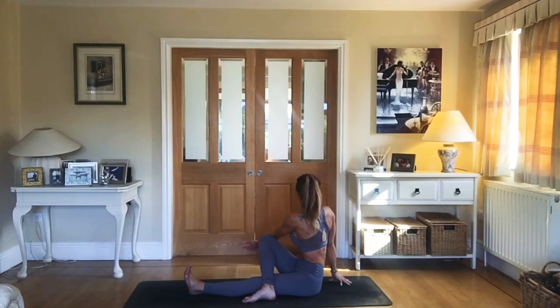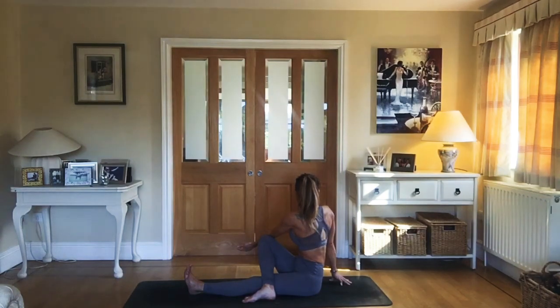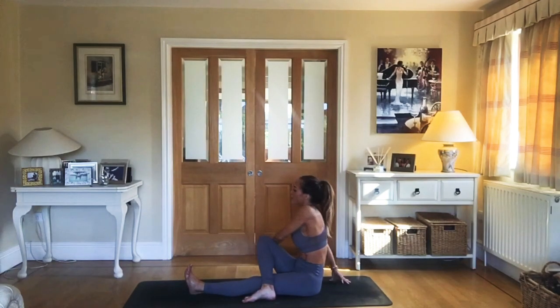Every inhale you take, find more length. And with every exhale, see if you can twist a little bit more. Take one more breath in. And a breath out. And one more inhale to prepare. And then use your exhale to twist you back to centre.